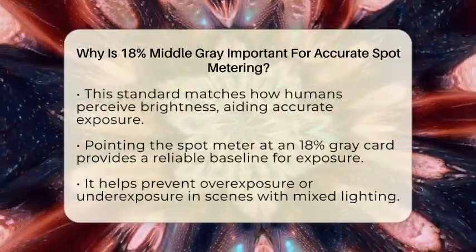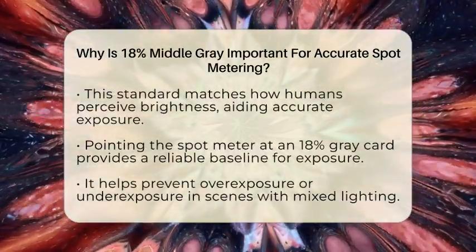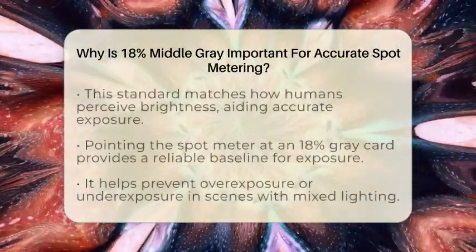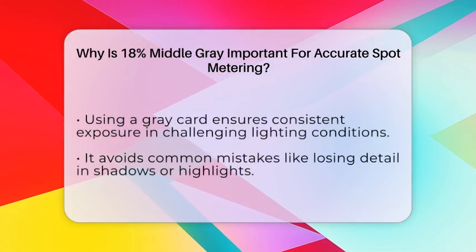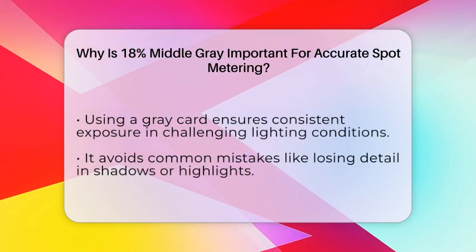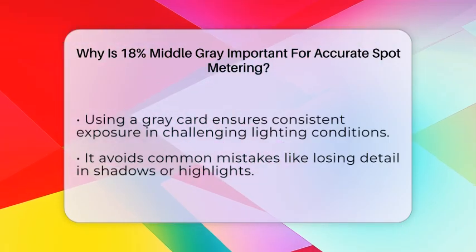When you aim your spot meter at this card, the reading it gives you is a reliable baseline. It's like telling your camera, this is what middle gray looks like in this lighting. This method is especially useful in tricky lighting situations. For example, when shooting in bright sunlight or dim indoor light, the meter might be fooled by extreme brightness or darkness. Spot metering on an 18% gray card ensures your exposure is accurate regardless of the scene's overall brightness.